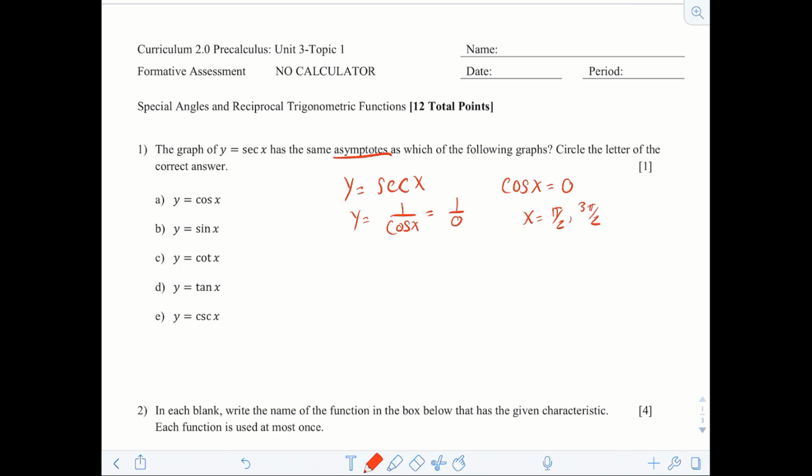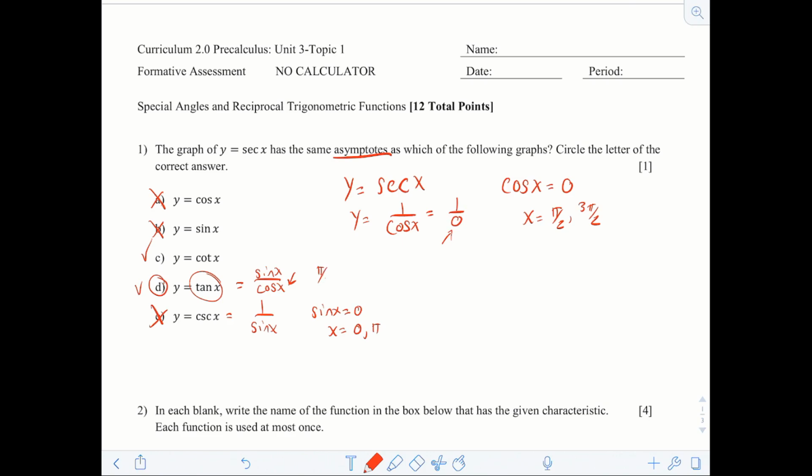To think about which other values have asymptotes, cosine normally does not have an asymptote, neither does sine. Now, it deals with either tangent or cotangent or cosecant, but cosecant is really going to be 1 over sine, and when is sine of x going to be equal to 0? That's when it's going to be 0 and pi. So this one is out as well. I'm left with either cotangent or tangent. When I think about tangent, isn't that really sine of x over cosine of x? So that has cosine in the denominator, or a 0 in the denominator, so D is your answer.